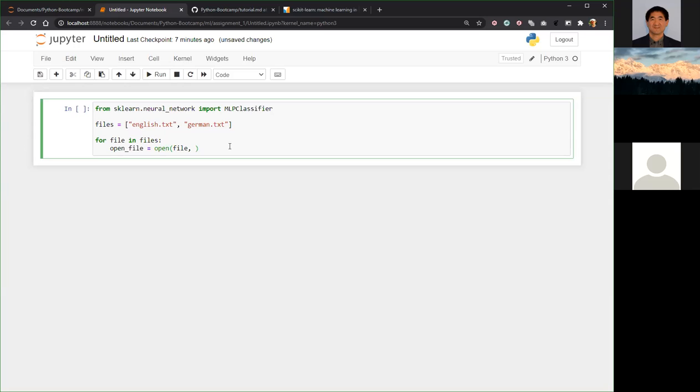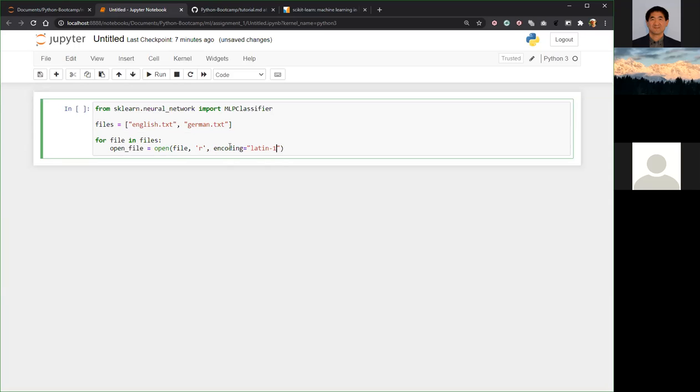Now, the text file, we'd want to read it. So I'm going to put R. You don't always have to do this. But the reason why I want to do this is because I actually want to put one last parameter, and that's the encoding. The encoding of the text file is Latin 1, and that's not something that you necessarily need to be worried about.